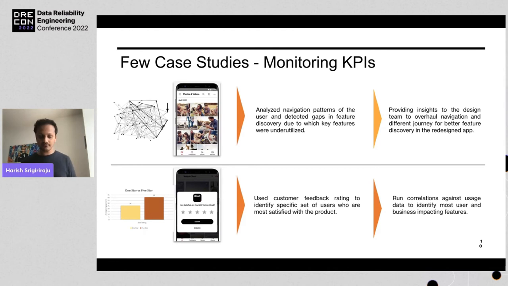So these kinds of correlations can help you understand, one, is higher satisfaction leading to higher retention, for example. You can also see if that's not the case, are there any other challenges that the users are facing? Even if they're happy with the product, they're tending to deactivate. So maybe it's a pricing issue, for example. So these are some of the other approaches that one could take to run advanced analytics and monitor KPIs.